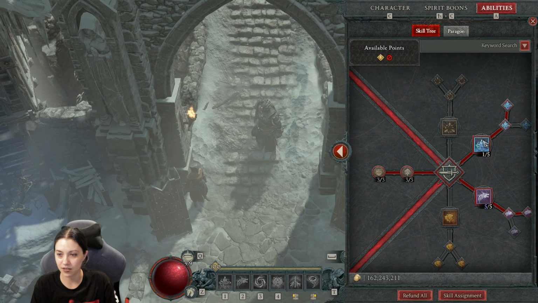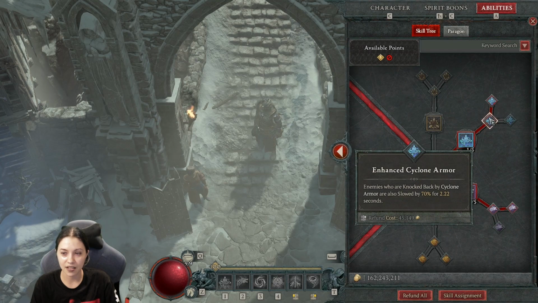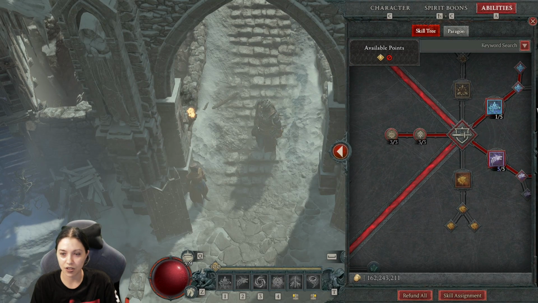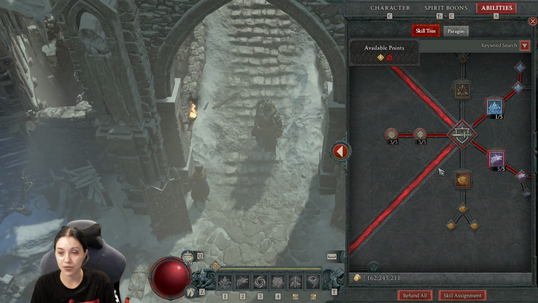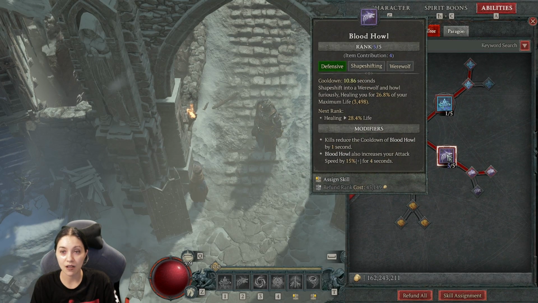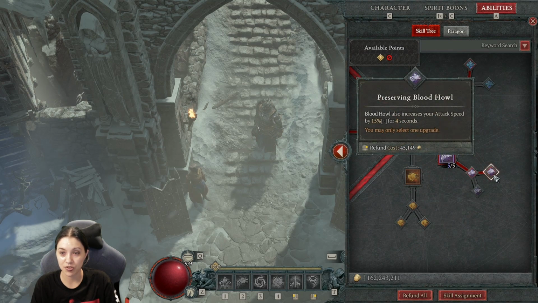Then we're going to go down here. Sorry, Cyclone Armor, 1 out of 5. Enhanced Cyclone Armor, Preserving Cyclone Armor. Then, Ancestral Fortitude is 3-3. Vigilance is 3-3. Blood Howl, 5-5. So, max it. Enhanced Blood Howl, Preserving Blood Howl.